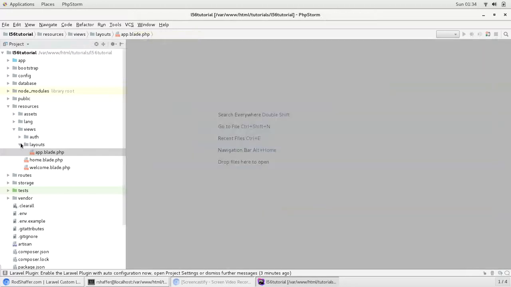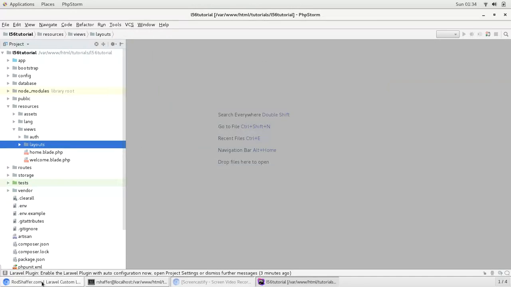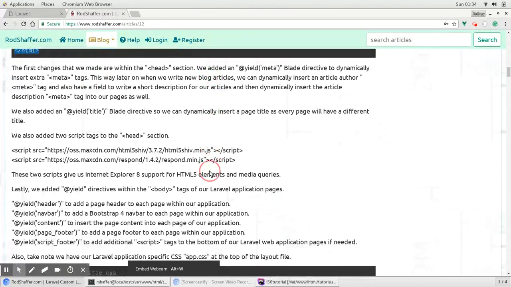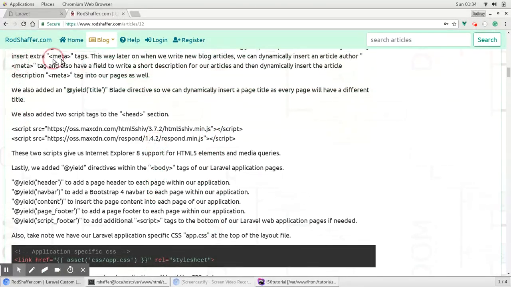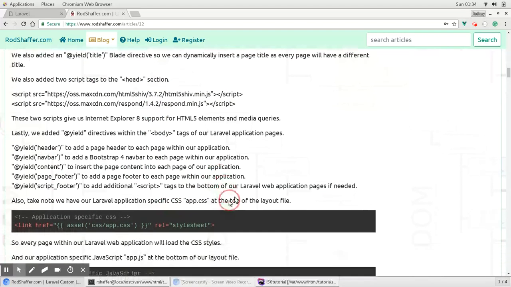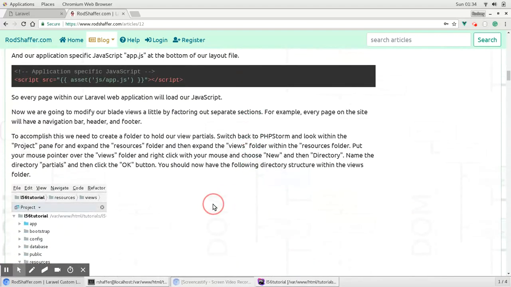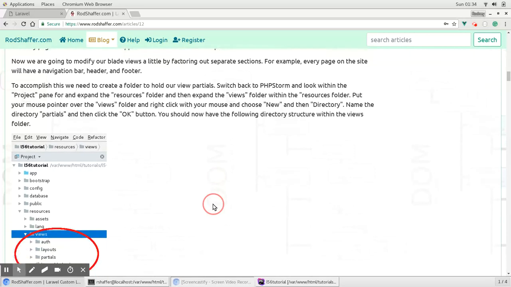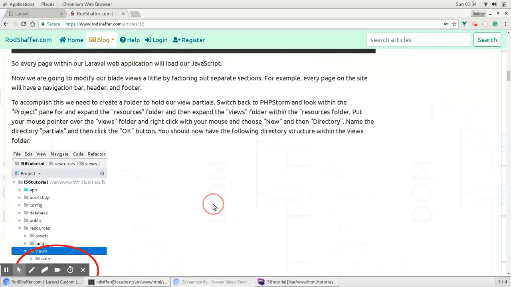Okay, so now that we have the layout pretty much done, and I basically explained that in here, what I just explained to you in my article as well. So the next thing that we're going to do is we need to create our navigation bar, our header, and our footer for our page.